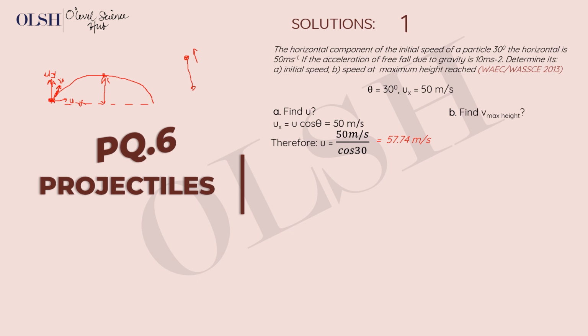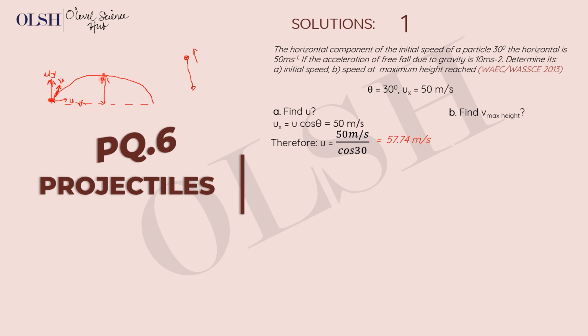So it's the same thing with projectiles. Remember, the velocity of this projectile has a vertical component and a horizontal component. If we consider the vertical movement of this projectile, it started from this point, moved upwards up to this point, and then it stops for a second before it starts coming back downwards. So at this point, that vertical velocity is equal to zero.